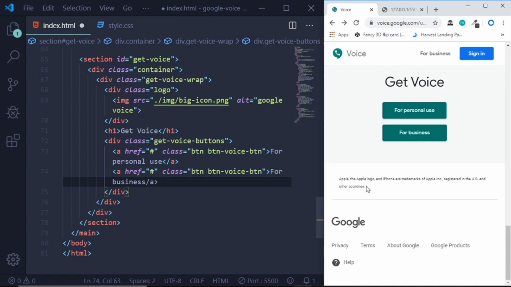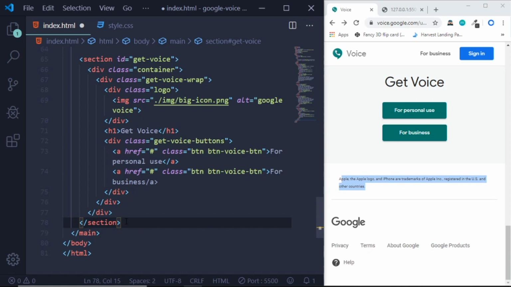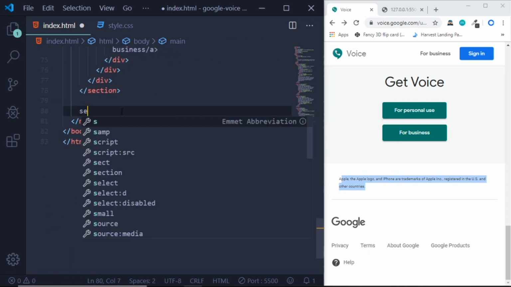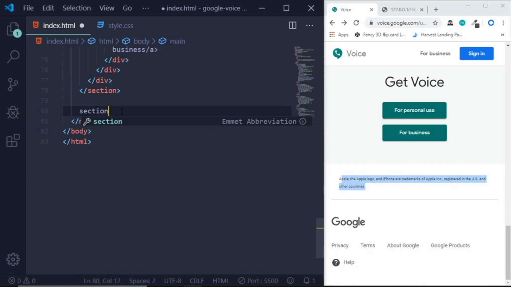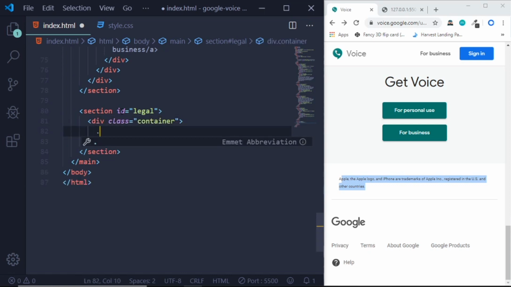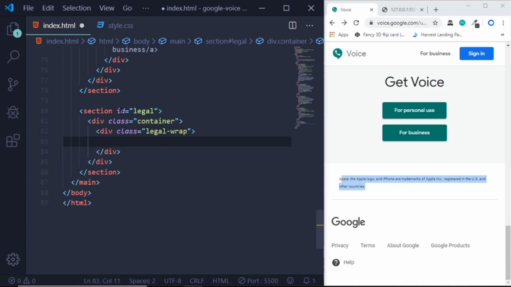In here we have legal, so let's go to section, scroll down, let's create a section again with the ID legal. Inside in here, let's create a container and legal-wrap. Open a small tag, and lorem 20.